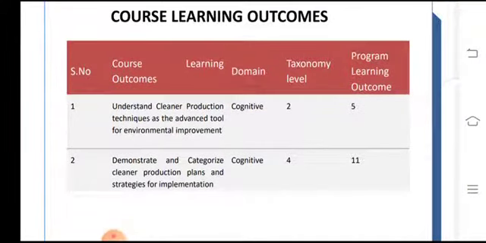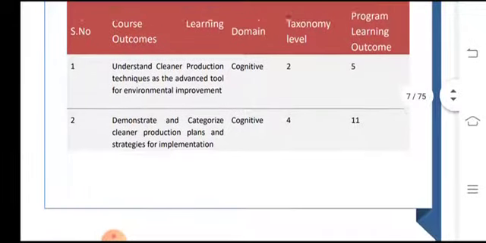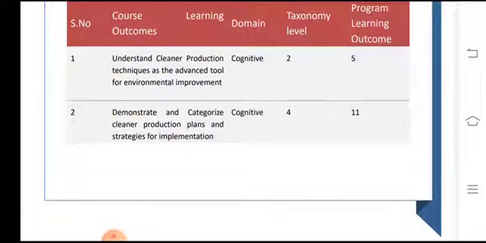By the end of this course, it is expected that you will have a clear understanding of the cleaner production techniques as an advanced tool for environmental improvement. And secondly, you will be able to demonstrate and categorize cleaner production plans and strategies for implementation. So these are the outcomes which are linked with our program learning outcomes, which are actually our environmental engineering objectives.